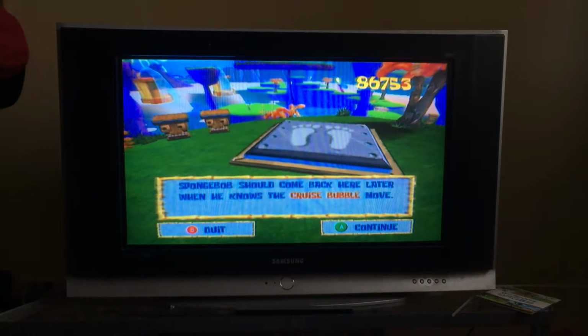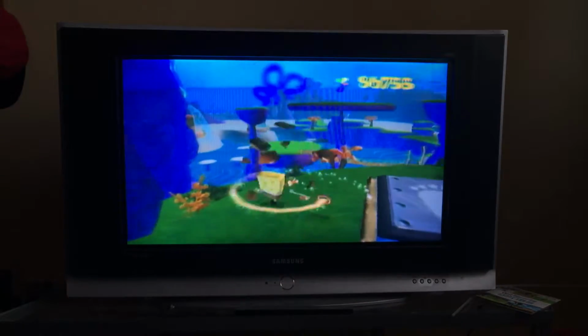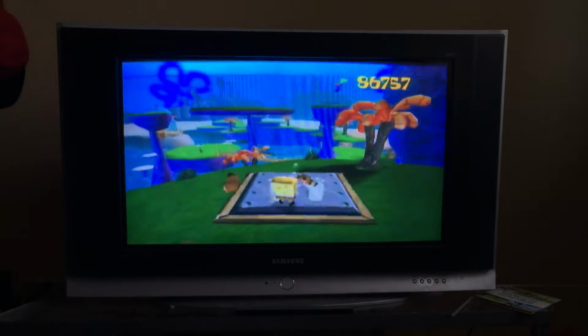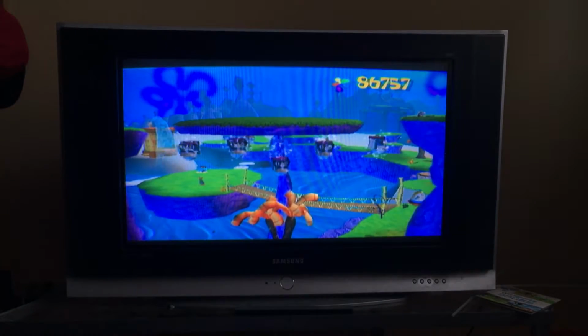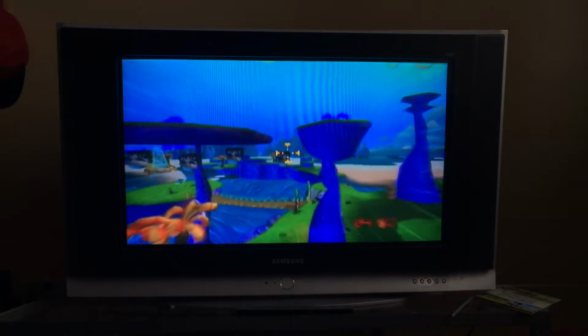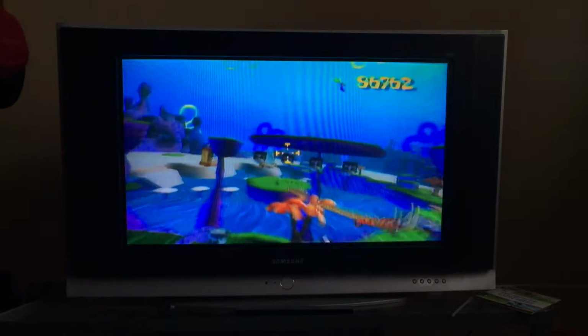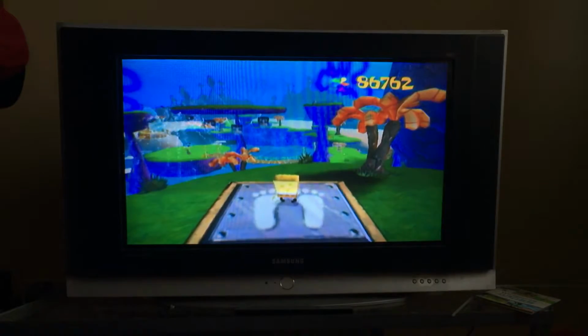SpongeBob should come back here later when he knows the cruise bubble move. So for this one, what you have to do is stand on this button and then 5 floating tikis will come out. What you want to do is kill all of them with the cruise bubble. Say hello to my little friend.